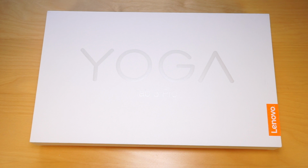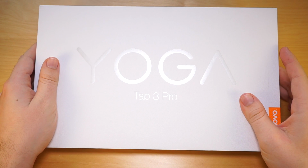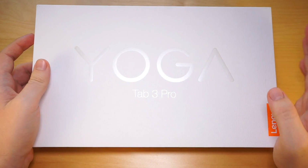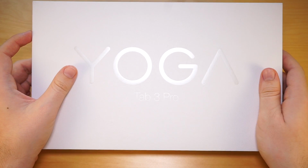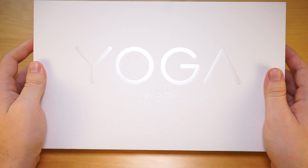The Lenovo Yoga Tab 3 Pro is finally hitting shelves in the US for $499 US. So that's a reason for an unboxing, a quick tour around the projector tablet, and of course a quick comparison with the Galaxy Tab S2 and the iPad Air.